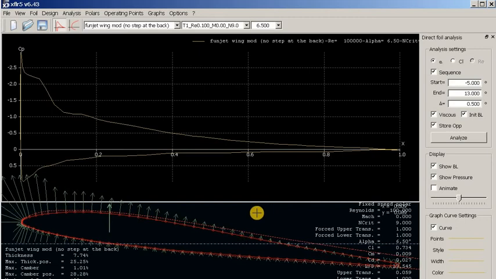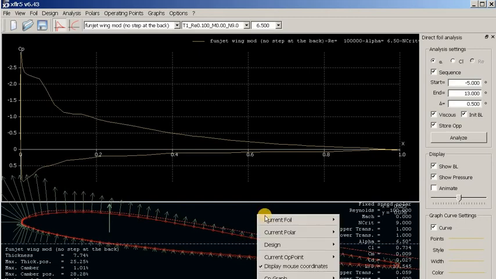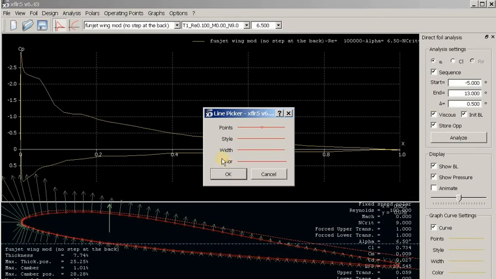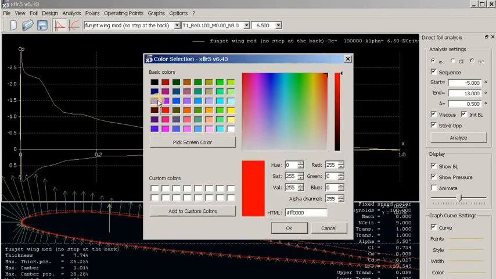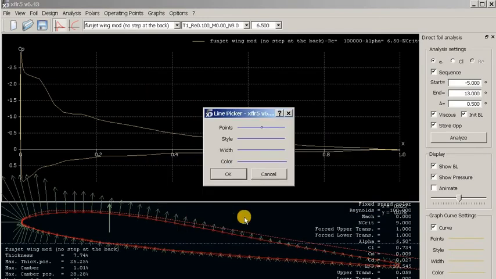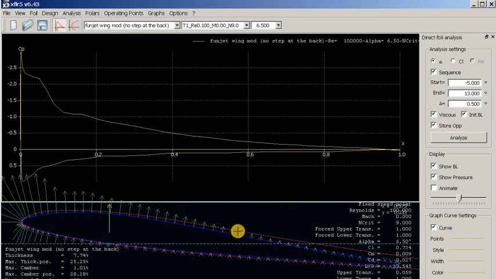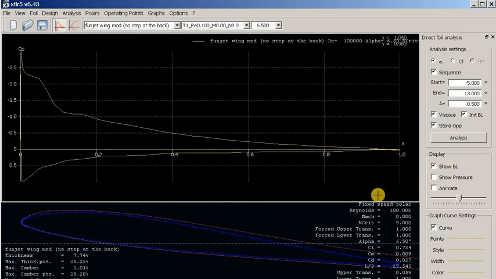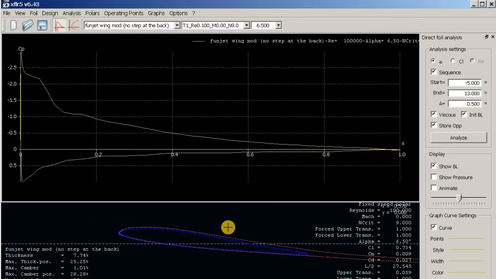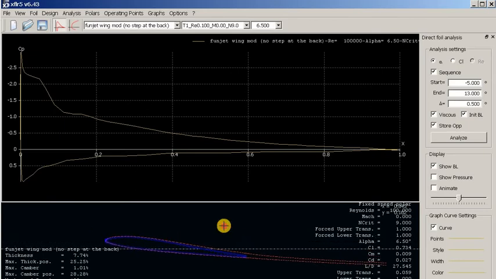To make it more distinct, I will change my color from red to, say, blue. Okay, now the airfoil is blue, and the boundary layer is shown in red. We can scale it down using the mouse wheel. Okay, so let's continue to go up.